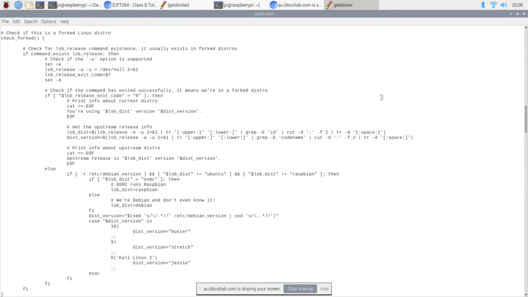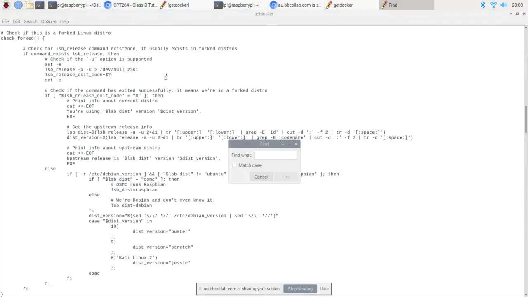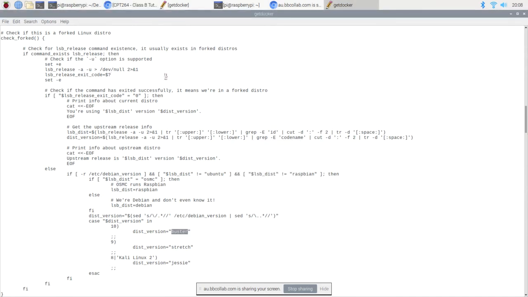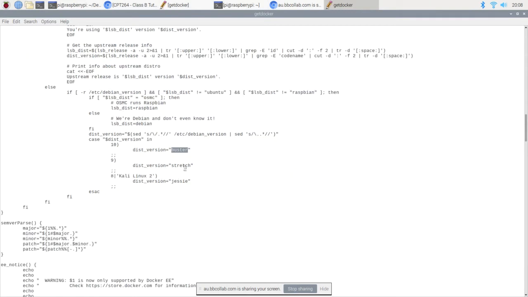So what we need to do is find the word buster here, and then change it to stretch. I'm not too sure, I did the research on this one. Yes, it was a bug back in July 2019, but I'm not sure when.